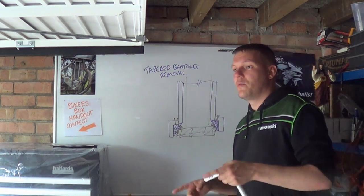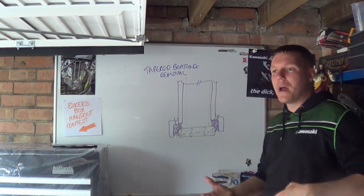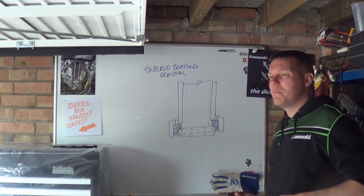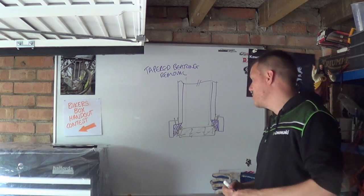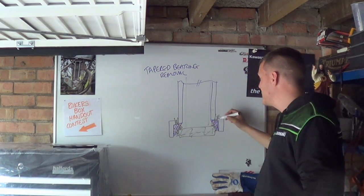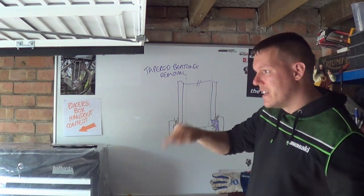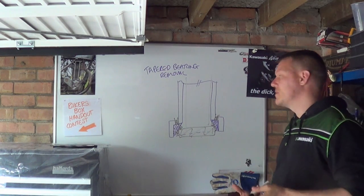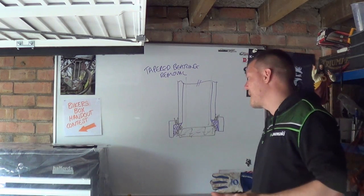Then what you have to do is, or what I would do is, then you can stick your new bearing race in there, and what you can do is you can fill it with JB Weld. Bit of silicon's not a bad idea if anyone has to get it out in the future. You know, you just squirt a bit of silicon sealant in there or something like that, get a bit on your fingers, squash it in, and then just wipe it off nice and smooth or what have you. You are doing damage to the frame, as in you're drilling holes in it that, you know, unless you're going to weld them back up.